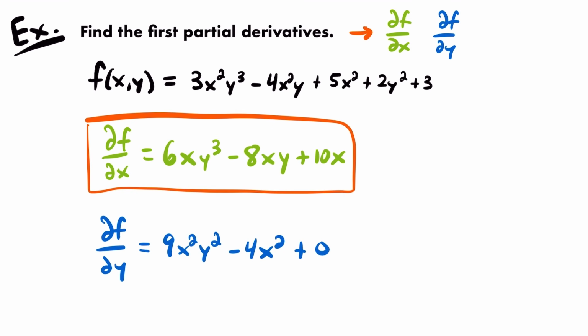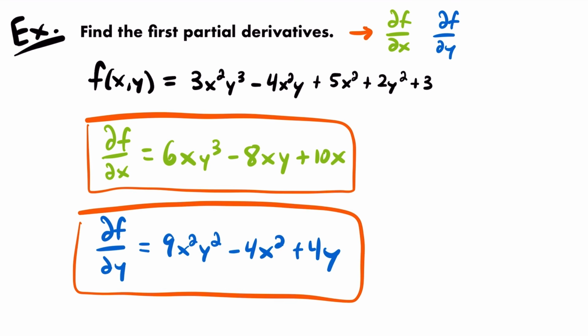And then for the next term, we have 2y squared. That is entirely in terms of y, so that should be a pretty simple derivative to do. Once again, just use the power rule for derivatives, multiply that 2 down and subtract 1 from the exponent, so you'll have plus 4 times y to the first power, and then the derivative of 3, that's a constant, so that will also be 0. So you could add 0 on the end here, but really we don't need those plus zeros, so let me just move that plus 4y right here, and there we have it. That is the first partial derivative with respect to y for this multivariable function.